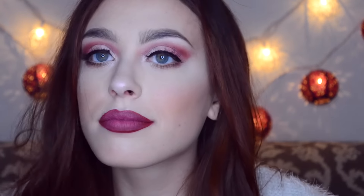I'm taking a white NYX liner for the waterline — this will make you look wide-eyed. I'm still deciding if I should change the lip color. I might put some Kat Von D Lovesick on top to lighten it and add some pink, starting in the center so it doesn't fully blend and looks more ombré. I think that's much better — it's now a more berry color and I like it better.